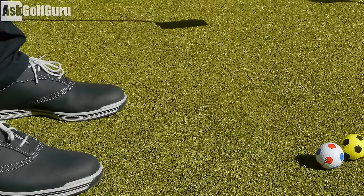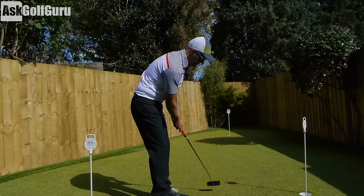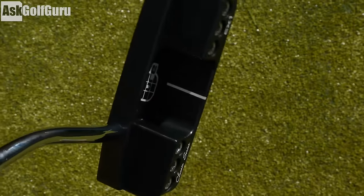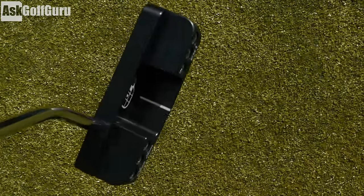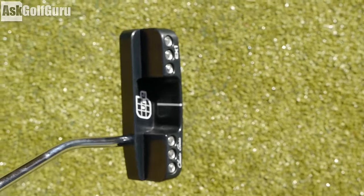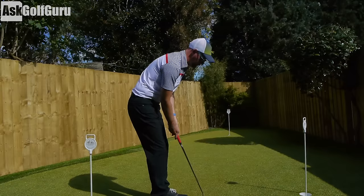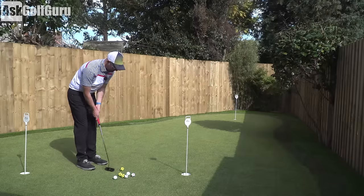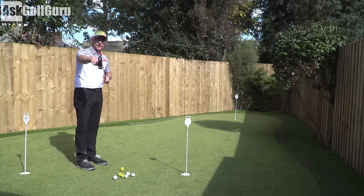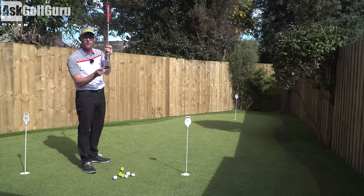Keeping that ball speed up across the face is key for putting, and this one is really trying to push it to its limits. When I look at the putter — it's the classic series, and I'd use that term loosely as there are more classic putters out there — compared to other Cure putter ranges this is very classic. It actually reminds me of Bryson DeChambeau's putter: very brick-looking, very square and blocky in its shape. I actually quite like it. There's a white line-up line on the back, a black face, and the shaft comes out almost straight from the leading edge with just a slight kink forwards. You also get these weights on the outside heel and toe.